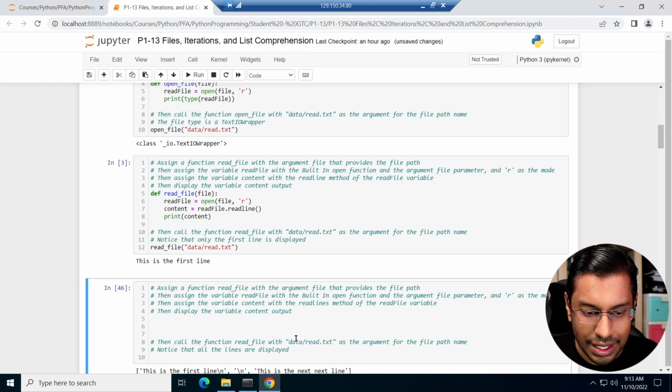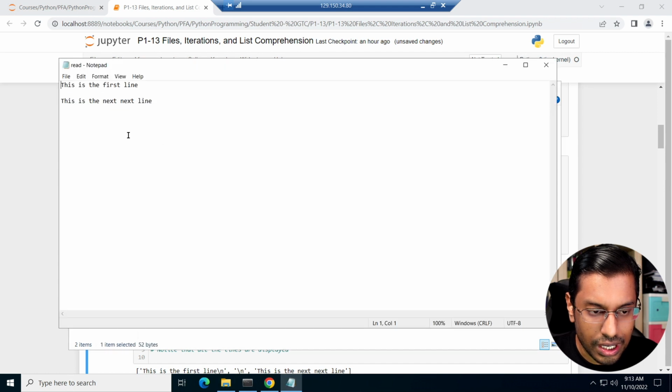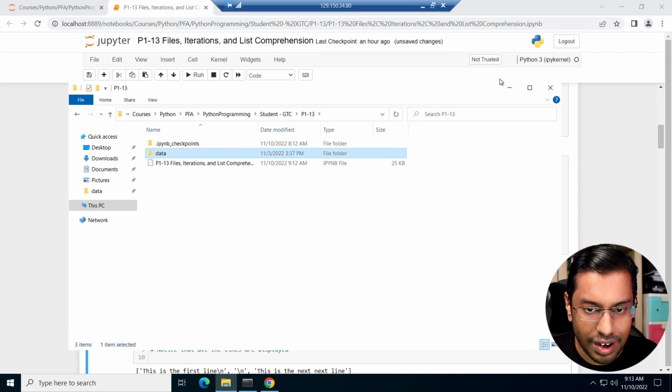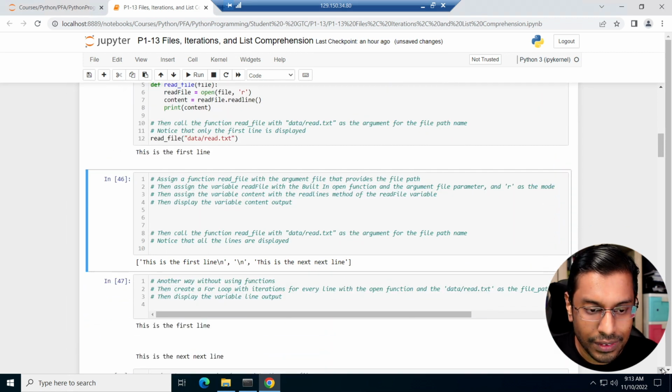That's it, right? If you don't understand this, you can go here, say this is the first line. It's the same. So it's only reading the first line, right? So yep, just to make sure that that's the file and that is exactly what it is. We verified it. So Python did read the file, right?